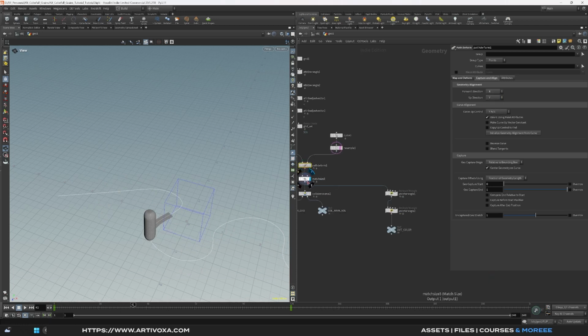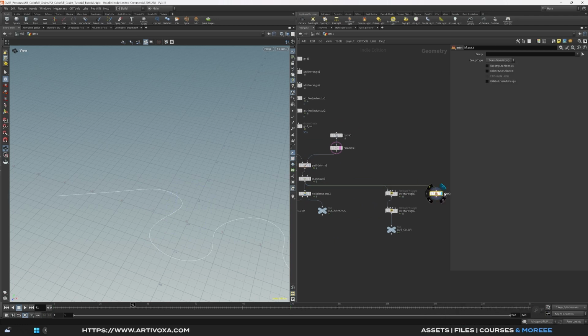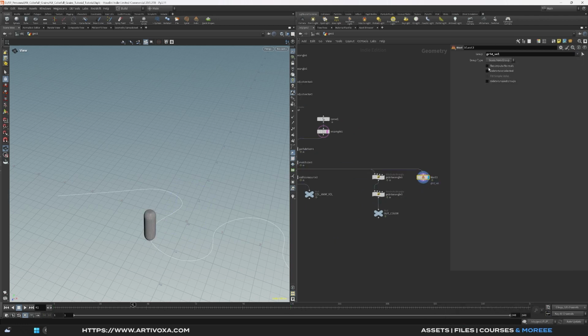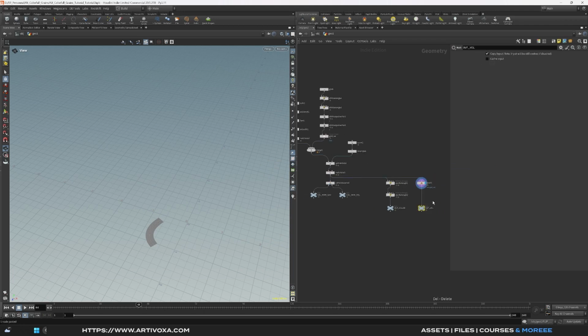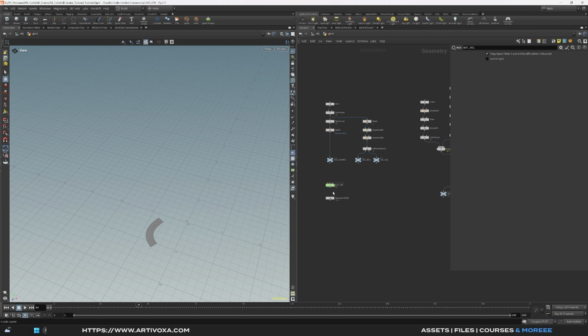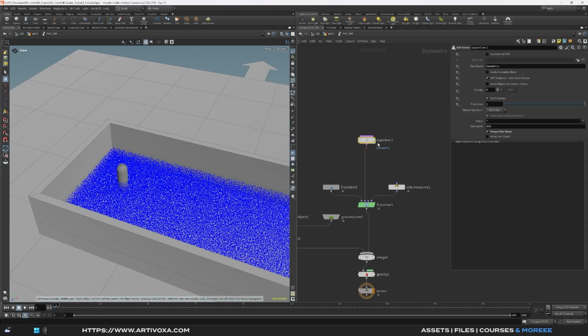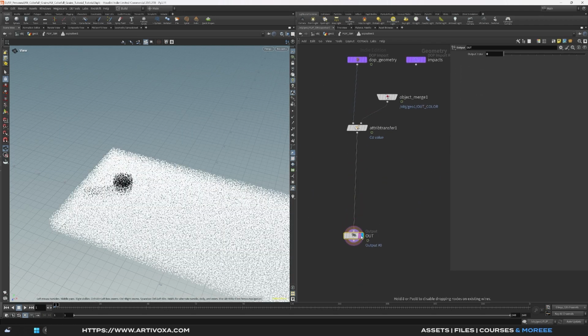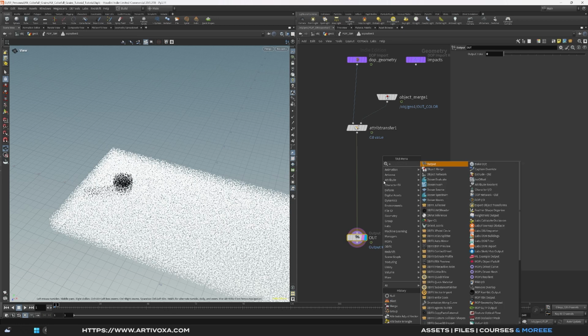So now let's select the match size node, and here you can add a blast. And here for the blast, you can select the grid, and you can click on delete non-selected. In that case, we can keep only the grid. And now you can add a null to specify this is the output for the velocity. And you can rename it something like outvel. So let's copy this null to import it into the DOP network. So you can select it, Ctrl C, and you can go into the DOP networks. Like before, we will use the SOP solver to transfer the velocity attribute to the DOP geometry. So let's add another object merge.